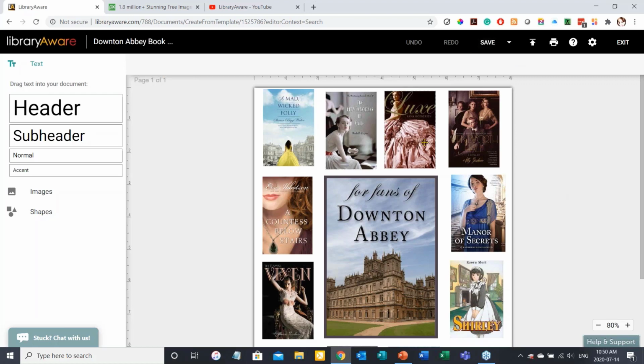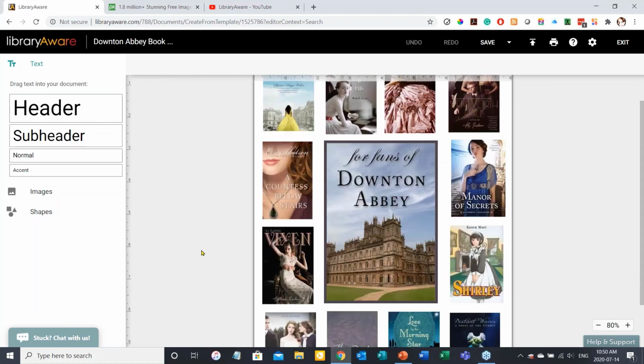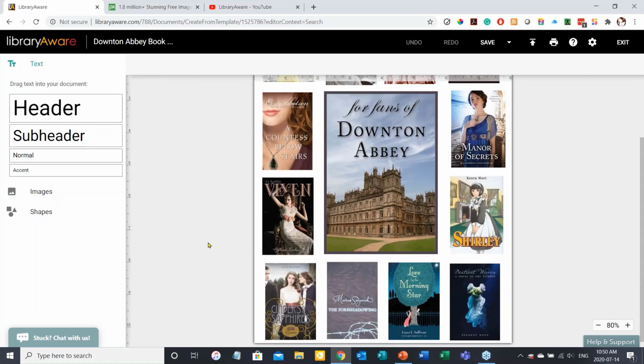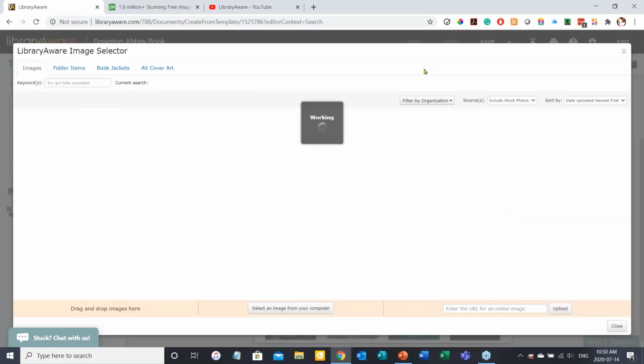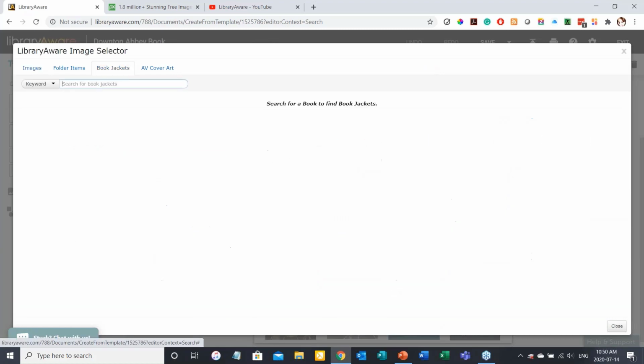But let's say I wanted to go through and I only wanted to have items on here that were actually owned by my library. I could do that. And then anything that I wanted to change, I would just click on it to get my image editing toolbar. I would go to my swap image, and then when my image selector came up, I could switch over to the book jackets tab.